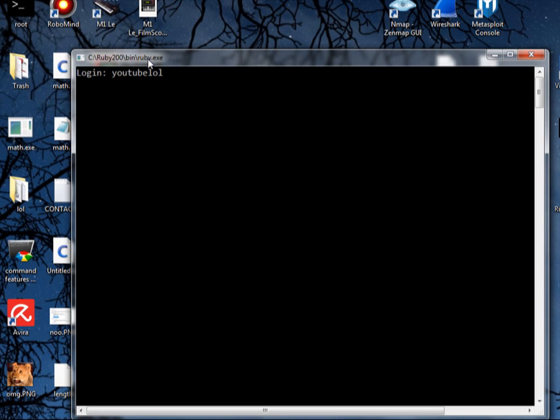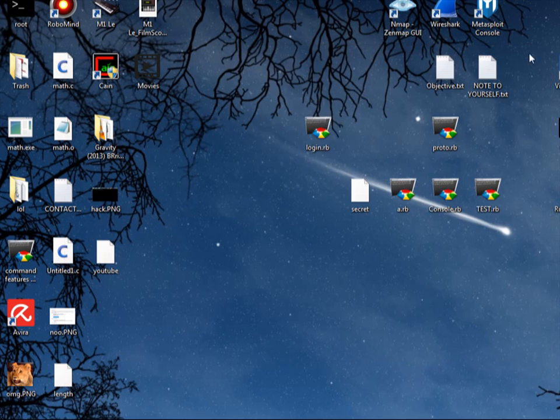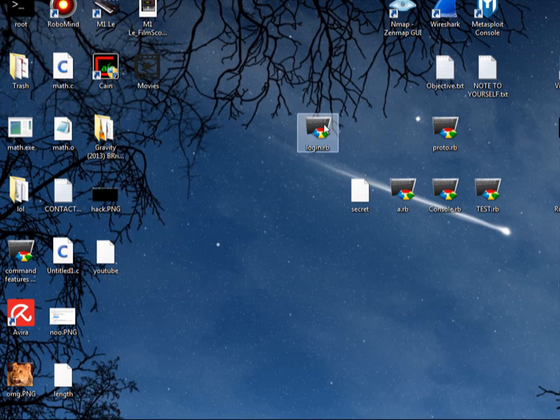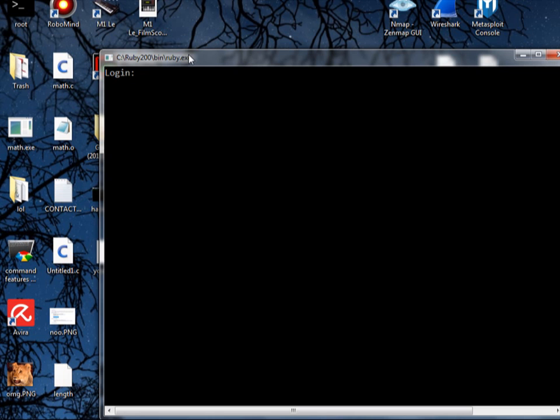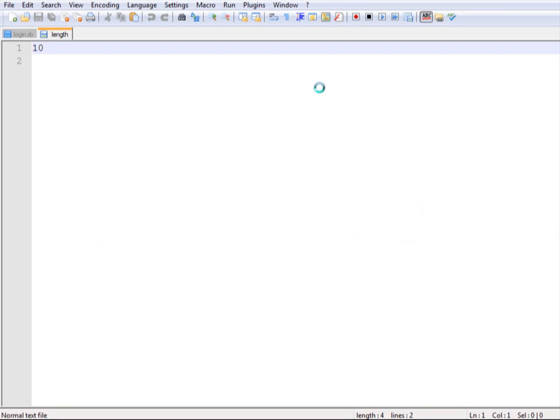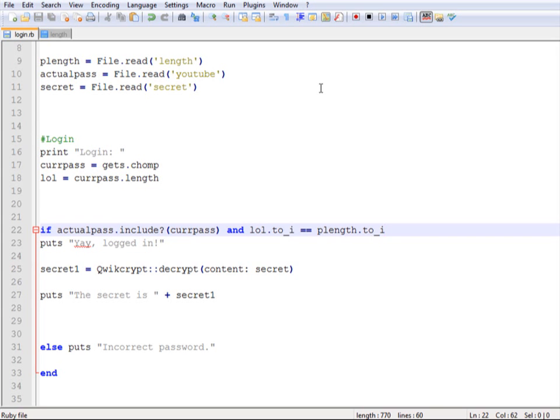So I could just pick a character from the password here and type it. Why? Incorrect password. Okay, let's try that again with something else. LOL. Incorrect password. Now, since there are 10 characters in the password, why not try 10 Ys? Will it work? No, it won't work. So yes, this is just an explanation. I'm not trying to show you the real way a vulnerability looks like. This is a real easy example for everybody to understand.